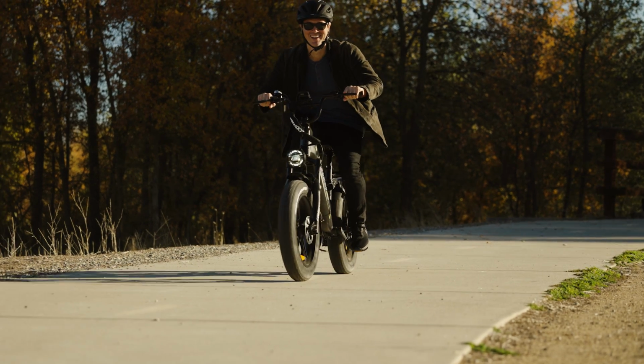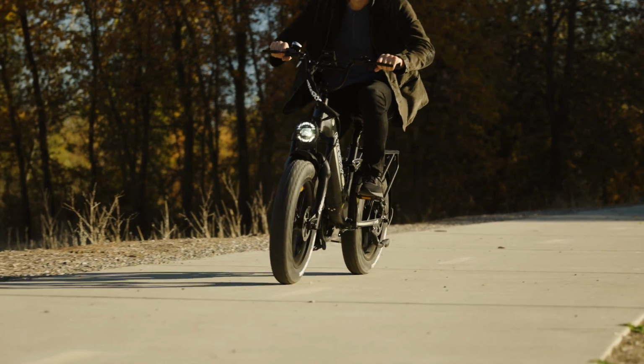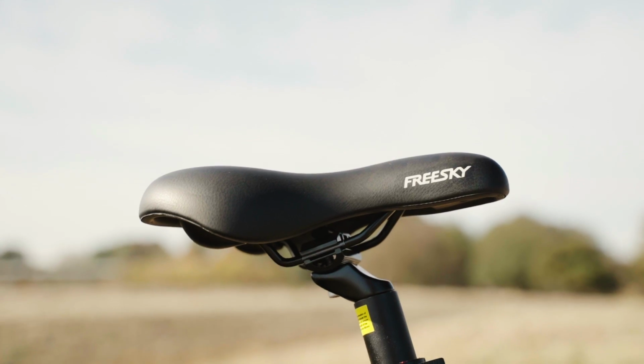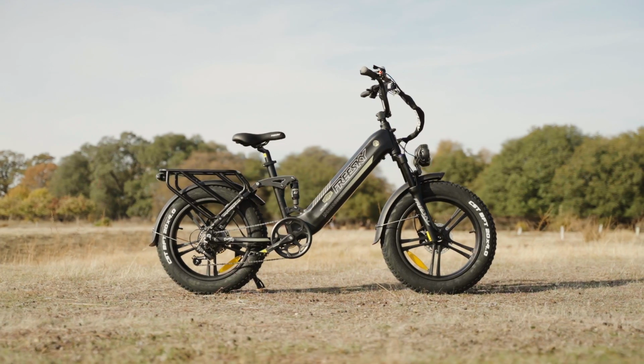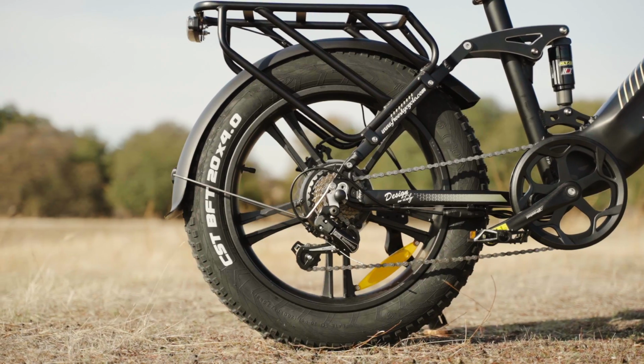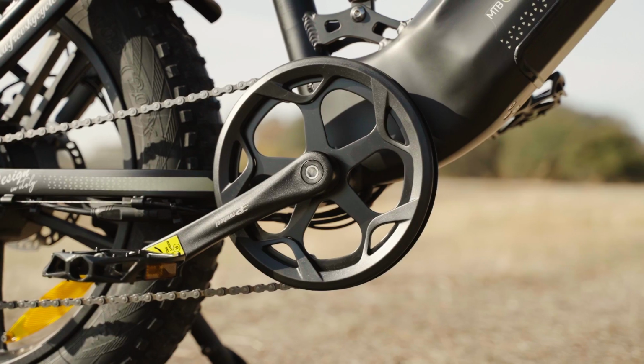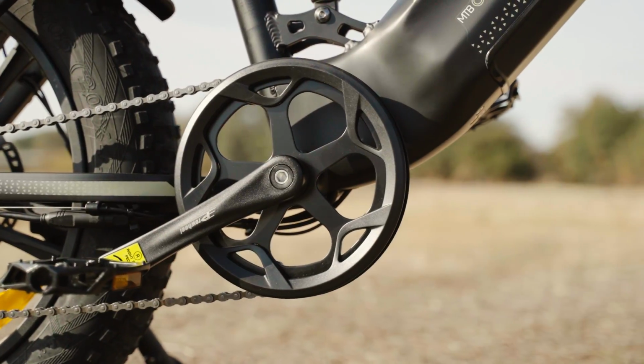My favorite aspect of this frame is just how easy it is to get into the saddle. The standover height is about 21 inches, and although we are reaching the mid-step territory, it still sits low enough and has the geometry for us to call this monster a step-through. And that's important if you are like me and might have some back issues and maybe some knee issues.